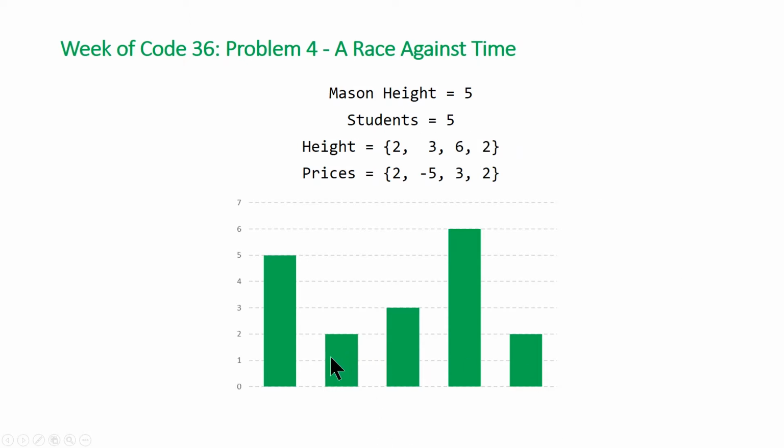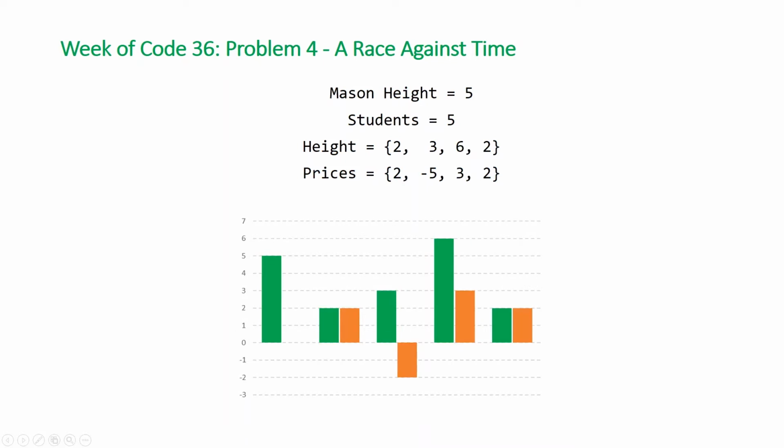So these 4 students are a visual representation of their heights. And their prices are given below. So we can add their prices to a graph and it'll look as follows. The orange bars represent the prices and the green bars represent the heights. So a couple of things to note: at minimum there's going to be a time cost of 5 seconds to get the baton from Mason to Madison, just because it takes 1 second to move from one student to the next, whether you're handing it over or not. So that's 4 seconds here plus 1 to get it to Madison.